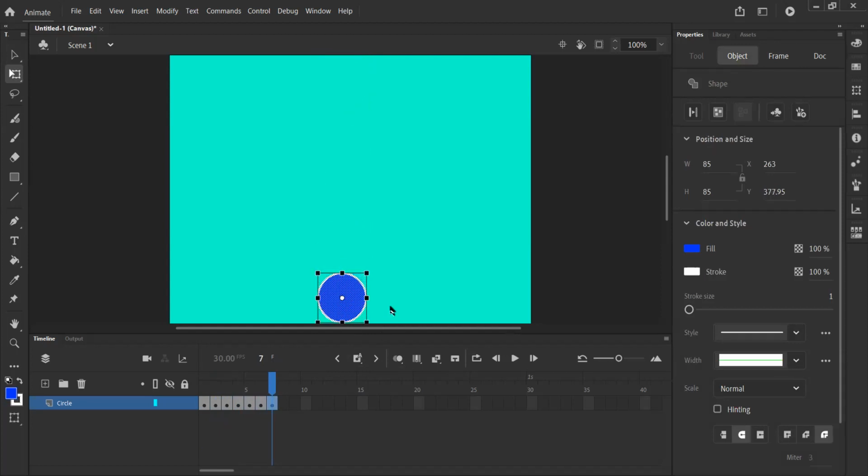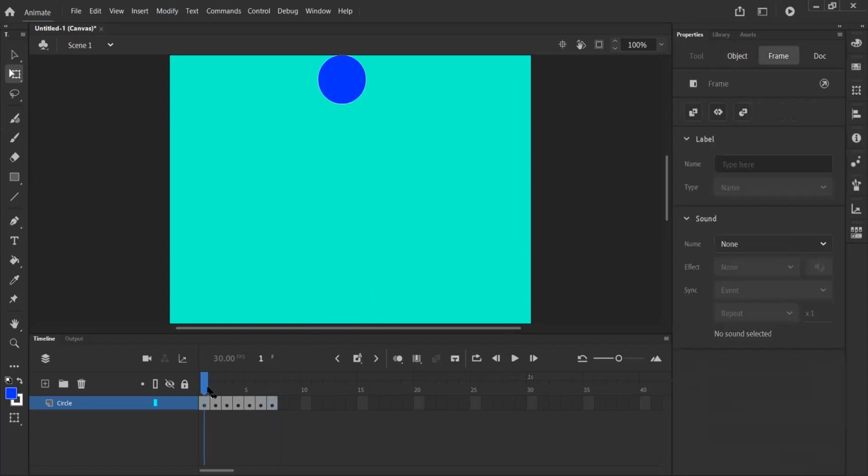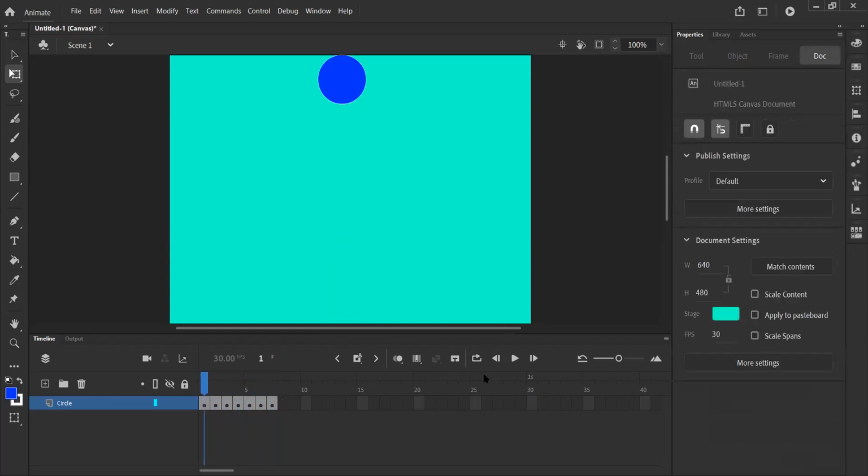Okay, I'm about halfway through and I want to test this. I want to see what this looks like. And there's a couple of ways we can do this. The first way, we can just simply move our cursor along and see what it looks like. That's okay. We can skip through the frames quickly using the step forward 1 frame or the step backwards 1 frame. Every time I click that, it'll show me the next keyframe.